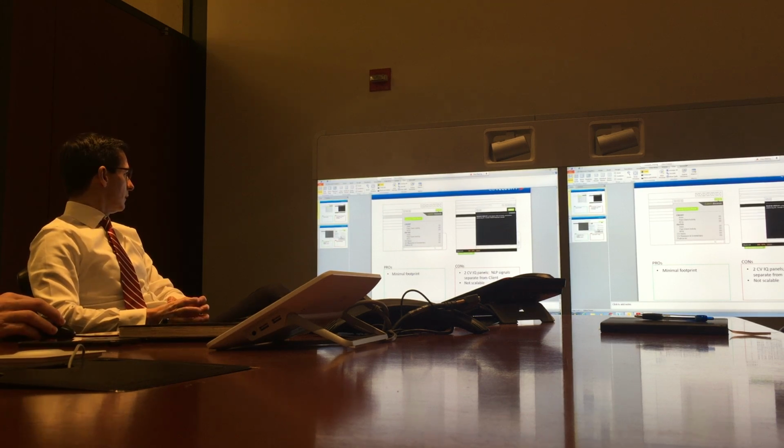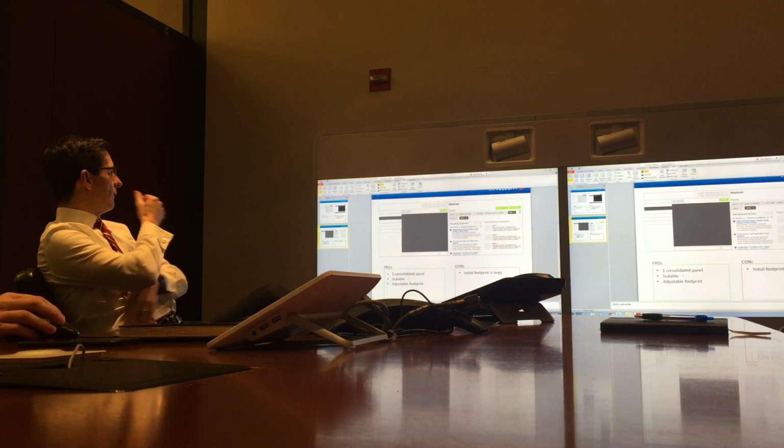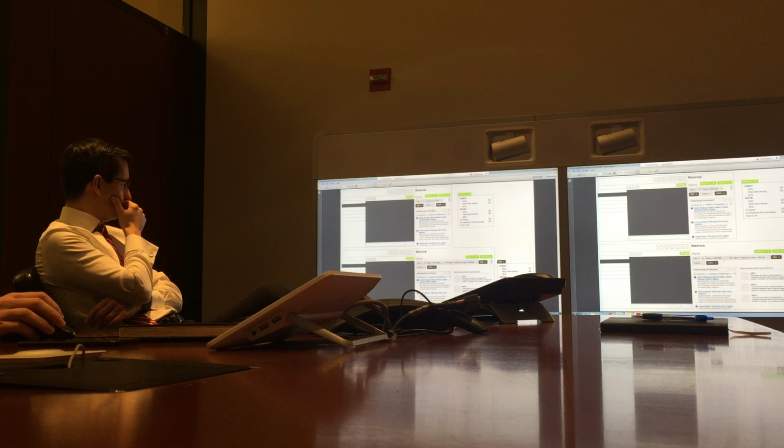Okay. So this is what we're working through right now. Actually, I'll go over this. I'm going to bring up another example of this to begin with. But what we're proposing is more of a consolidated panel, which would extend out from the side of chat. Let me bring this up real quick, this is a better example.